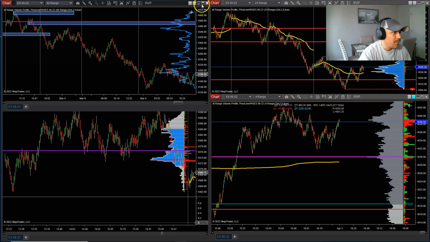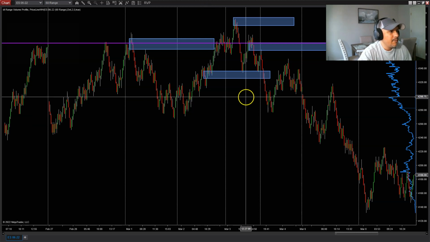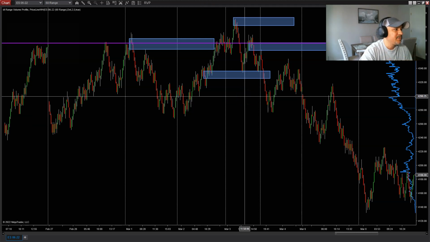We're going to go through the process of identifying an area, in this case an area of supply. When I say supply, think about going short. First, we're going to find that on the higher time frame chart. I have to see where there's an area of supply where price would retrace back and move into that area, and then start looking for whether price is going to reject this area. Then I scale down to my anchor chart, which is my lower time frame chart, where I start marking my levels or my zones.